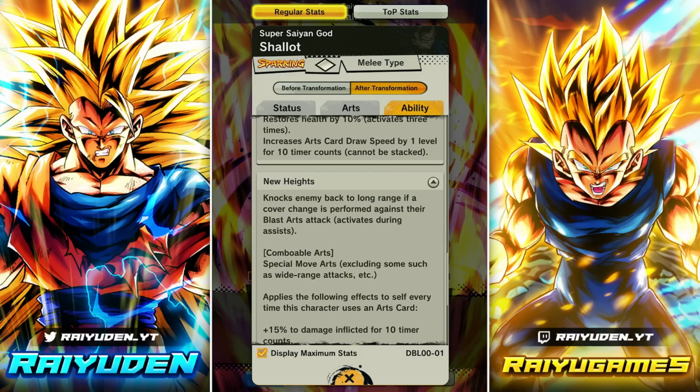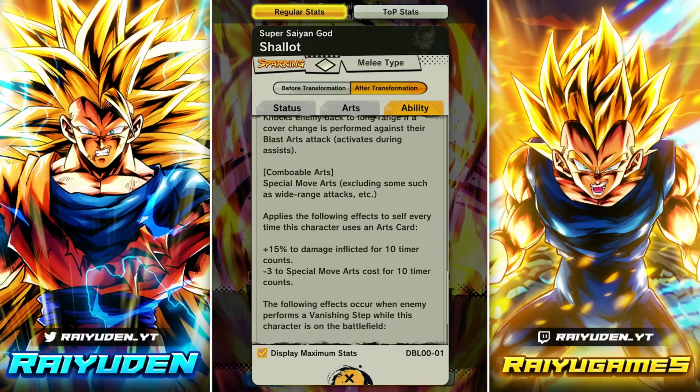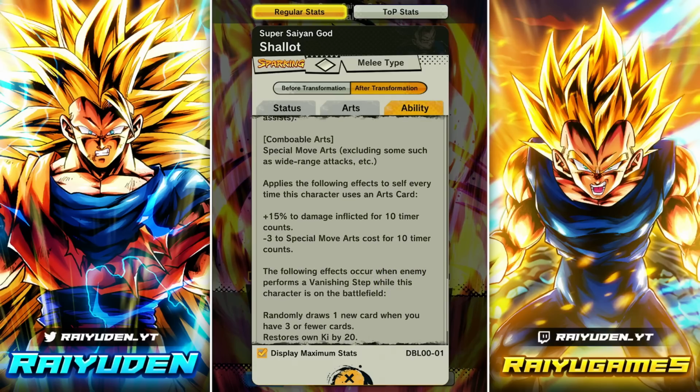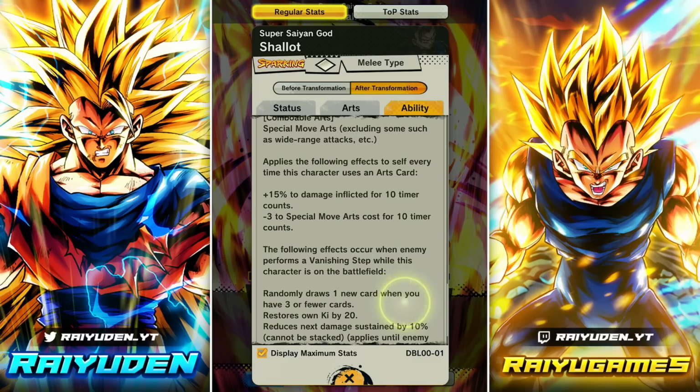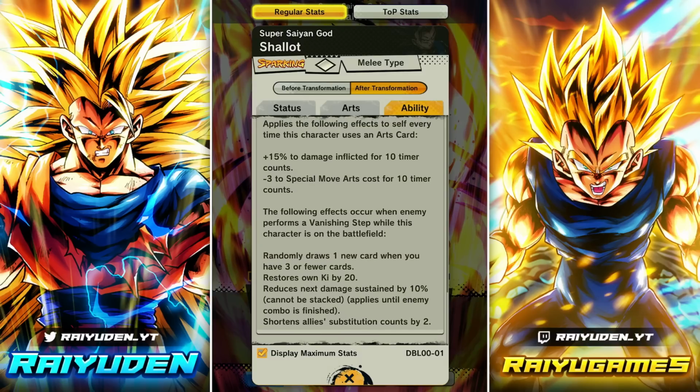Okay, new heights. You got a cover change against blast, chainable with the blue. Every time he uses a card, 15% damage inflicted, makes the blue card cheaper by 3. The following effects occur when the enemy performs a vanishing step while this character is on the field. Randomly draw one new card when you have 3 or fewer, restore zone key by 20, reduce damage received by 10%, and shorten ally sub count.